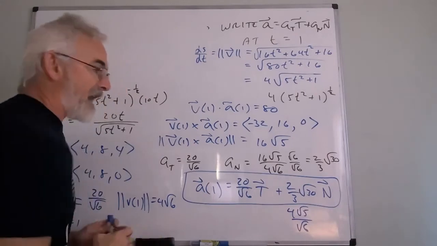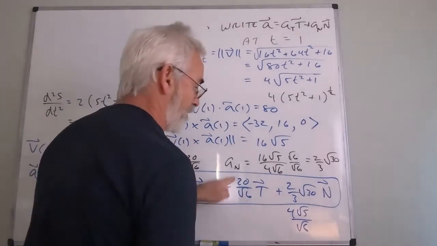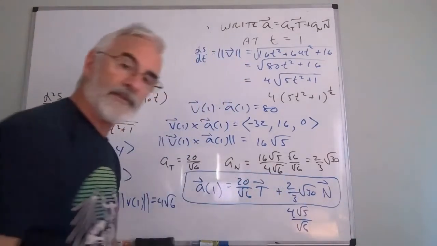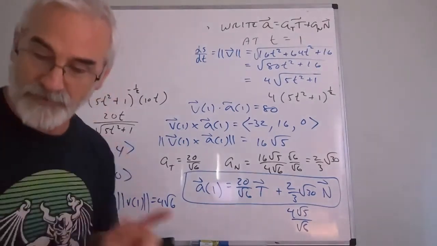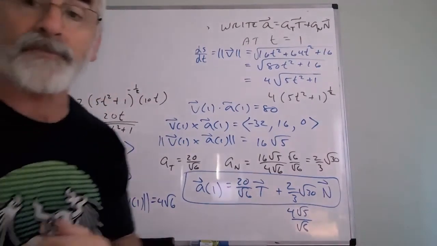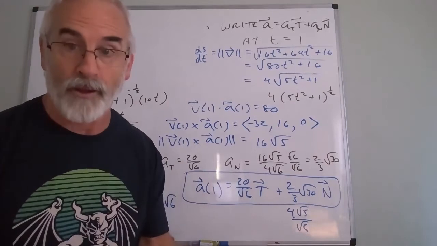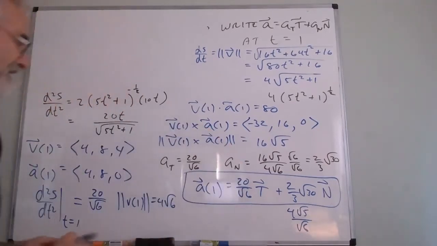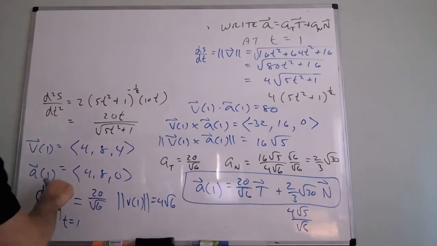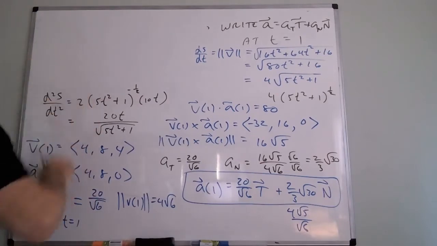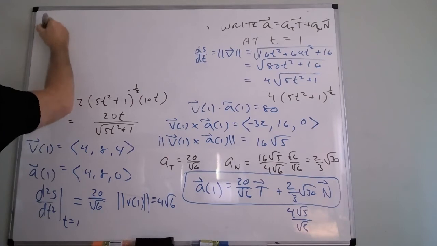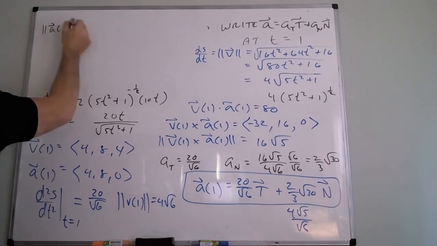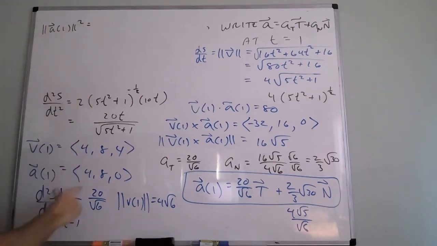You notice that I didn't use the fact that I knew this one to help me find this one. I found them independently, and now I'm going to check them using the Pythagorean. If I had found them using the Pythagorean, that's not wrong, but if you make an error on the first one, that means every part of your answer is incorrect, and that's not good. All right, what's the length of A1? Let's make it simple: what's length A1 squared? 4 squared plus 8 squared.